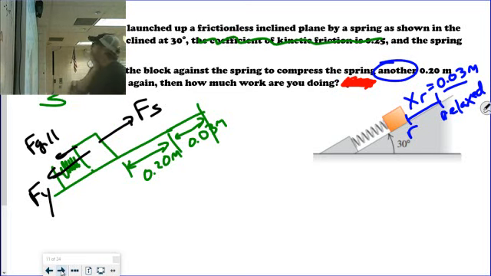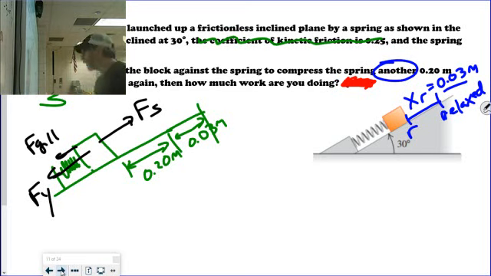Now, I guess the first thing we could do, if we could somehow figure out what the force that you are exerting is, is just do force of you times 0.2 meters. But the problem here is that the force that you're exerting is not constant, okay? And as a result, we can't do that. If we could find the average force we exerted, then we could do average force times the 0.2 meters, and that would work. And in fact, does work. But that doesn't help us learn the concept that we're trying to learn here, okay?